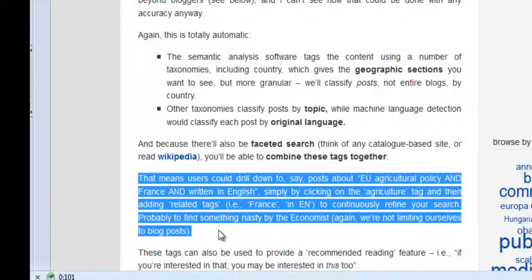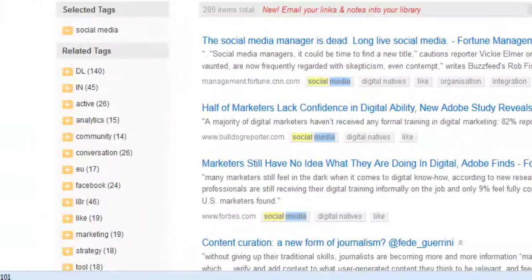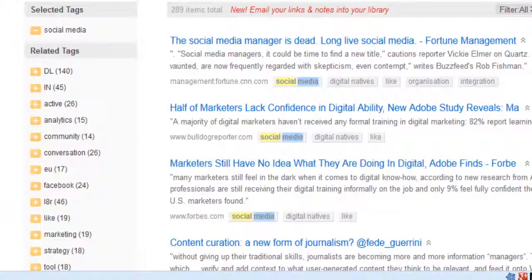So I thought I'd show what faceted search is and then explain how I think it could be used for the rebooted blogging portal, so people can find very quickly what other people are saying about EU across the social web. Let me start with my own personal library of bookmarks on Diigo.